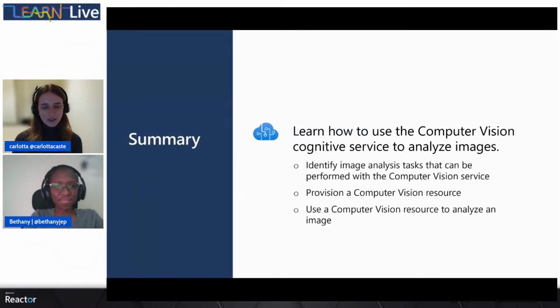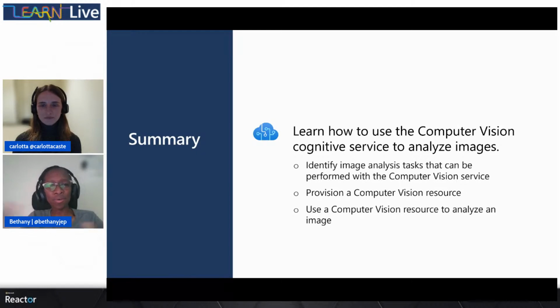at the end of your project or at the end of your Learn module exercise. So what have we learned today, Bethany? Yeah, so today was all about computer vision, focusing specifically on the computer vision cognitive services to be able to now analyze different images. We've been able to cover the different things you can do with the computer vision service. And now we went into a demo, covered how you can provision a computer vision service resource on Azure. And then we went ahead and did a demo to analyze an image, and you saw the results. And I believe this is a service you should all be using in your applications.